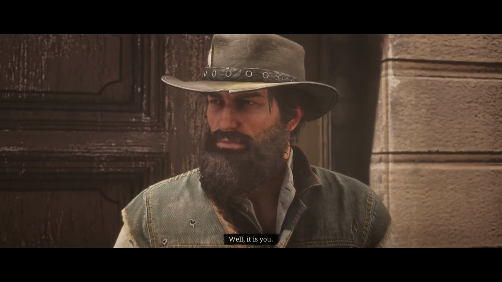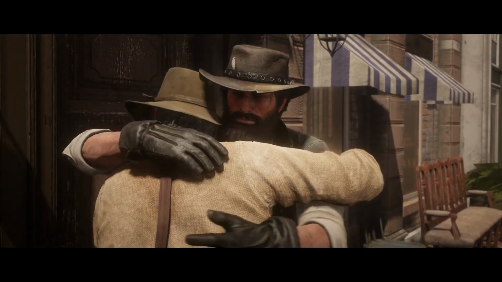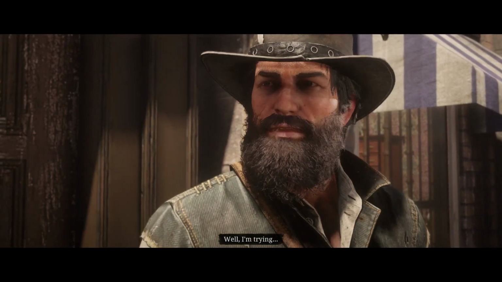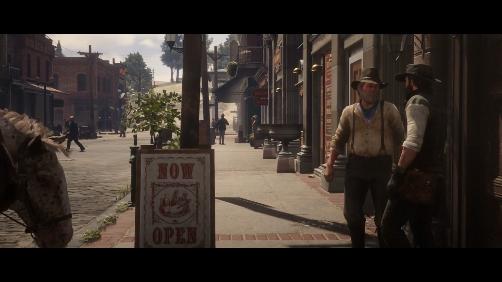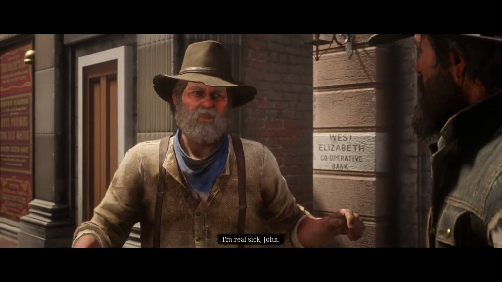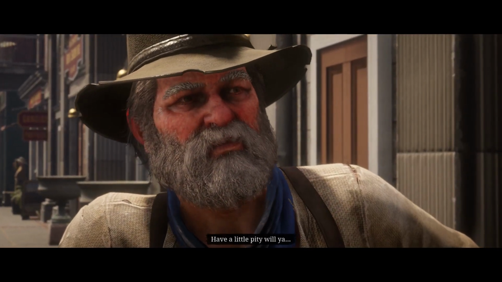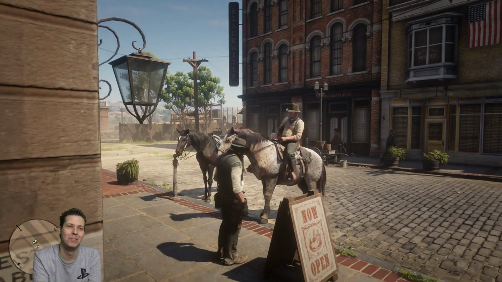Well, it is you. Well, I thought you was dead, boy. Dead. Uncle? The very same. Come here. I saw you going into the bank, and by the looks of things, you ain't robbed it. I've gone straight. Bull crap. No, for real. Well, I'm trying. All these years, you ain't changed a bit. Maybe a little bit. I thought you was dead. Not yet. Well, I got some things to take care of. No, not a problem. I'll come too. No, you don't have to. Oh, I'm real sick, John. Lumbago. It's a slow and painful death, my brother. Evidently. Have a little pity, will you? Huh? Come on, then. All right. Oh, brilliant. Good old Uncle.